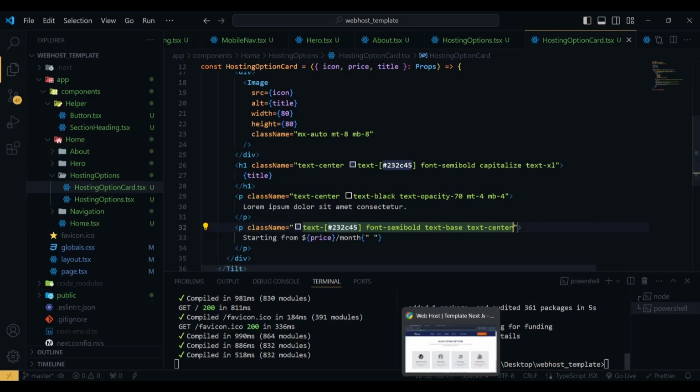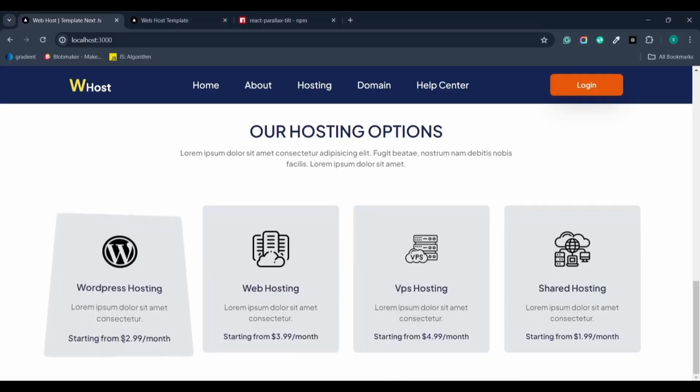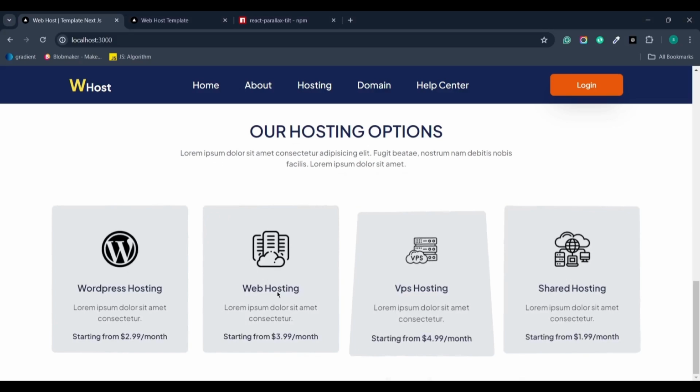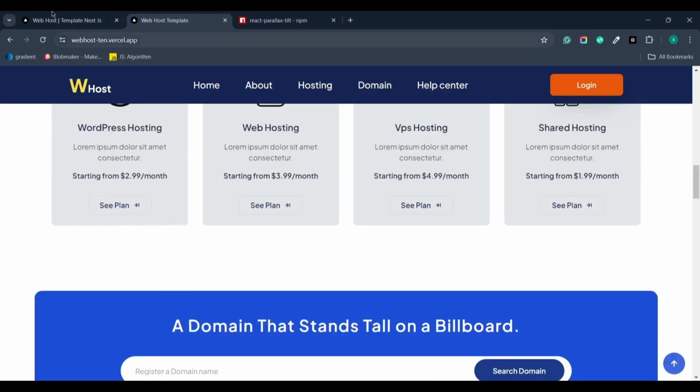That's it. Now let's check this one. Here you can see we have this starting from price, just like this one.